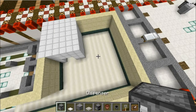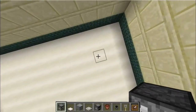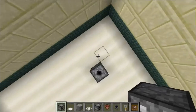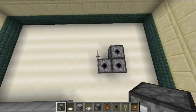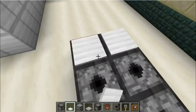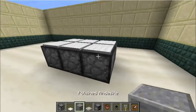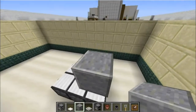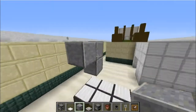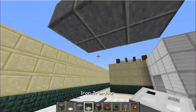Now I'm not sure where the staircase up is actually gonna be, so what we're gonna do is come out this way, and actually here, because I want two and I want two, and then I want to do these six here. 1, 2, 3, 4, 5, 6. There we go. Okay, so here's this, and then this. All right. Beautiful, beautiful, beautiful.